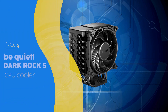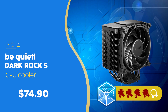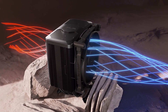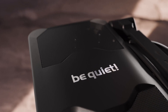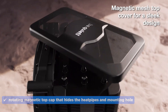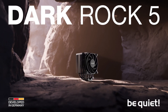The fourth CPU cooler on our list is the Be Quiet Dark Rock 5, priced at $74.90, which we have awarded a 4-badge rating. If you're after a sleek, no-RGB air cooler with premium touches, the Be Quiet Dark Rock 5 is worth a look. Despite being a single fan heat sink, it brings some nice refinements to the table and might be the best looking cooler Be Quiet has released yet. It boasts a rotating magnetic top cap that hides the heat pipes and mounting holes, adding a clean polished look that sets it apart — especially welcome at its $75 price tag.